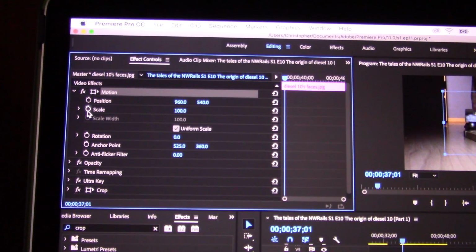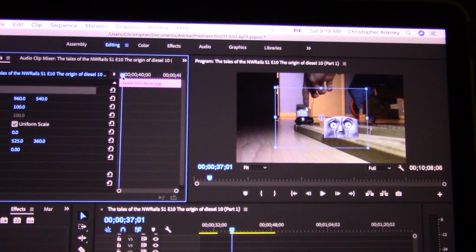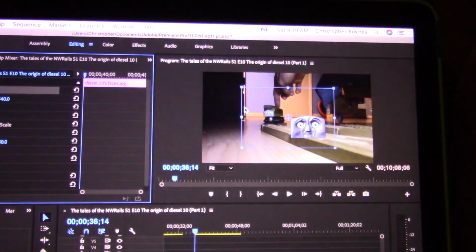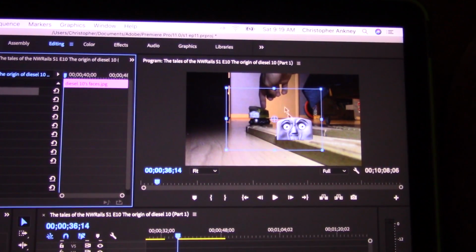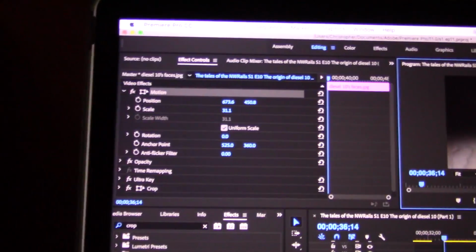The scale is how big your face is going to be. So, we're going to start at this shot. I want to shrink the face down, and sorry if you can barely see it. I'm doing the best I can. So, here we go.